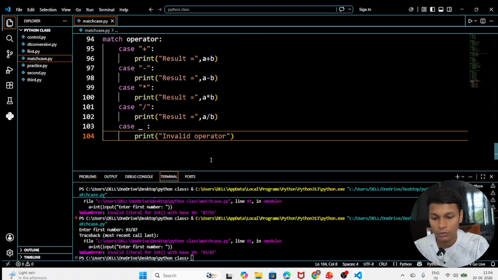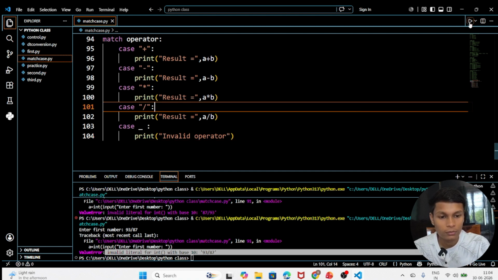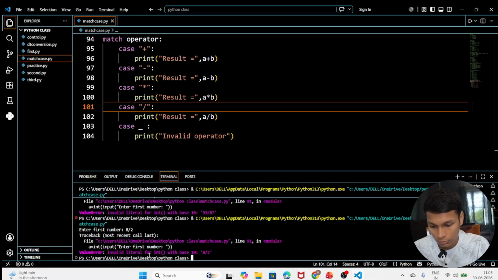So this will be a float data type, and after this operation we are getting a float type. So this gives you a value error. Okay, so let's run a simple thing, 8 and 2, which is also wrong there, because you know the reason.